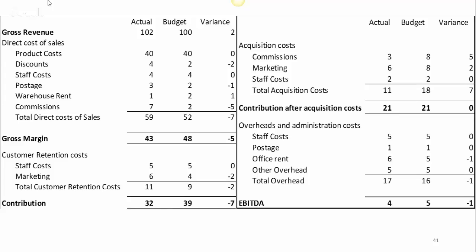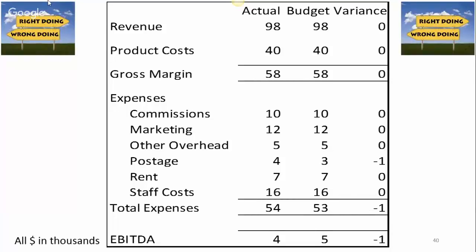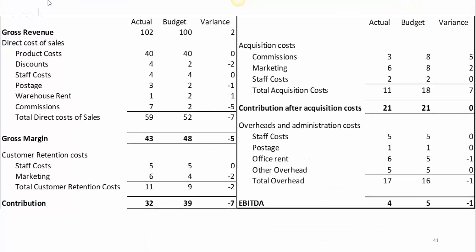Is that something I'd like to know about today, particularly if I'm planning to bring on staff to meet that future growth, and I'm going to have all that cash costs when in actual fact I don't have any growth in revenue? So looking at this P&L, I've picked out about 5 or 6 different business issues that this previous P&L didn't show. And the only way I could see that is because I broke my costs down.